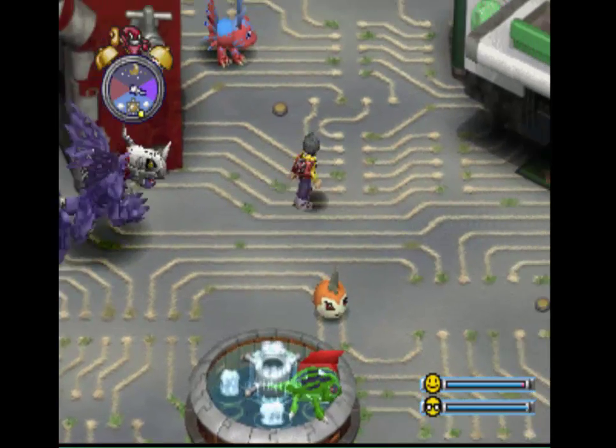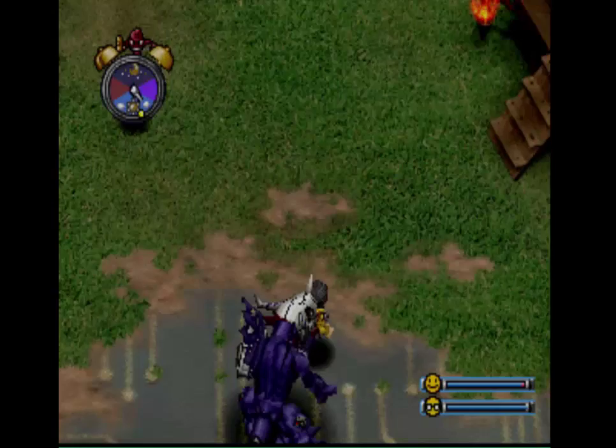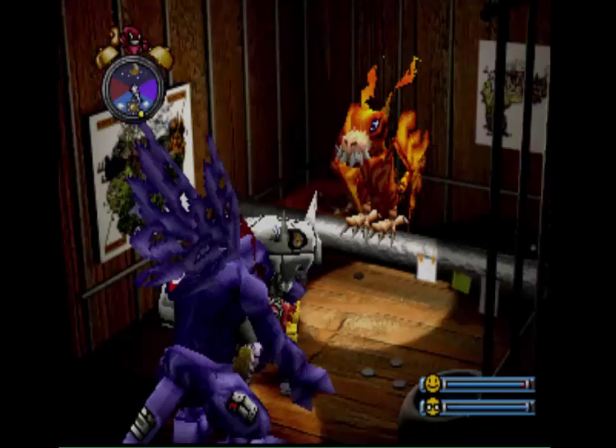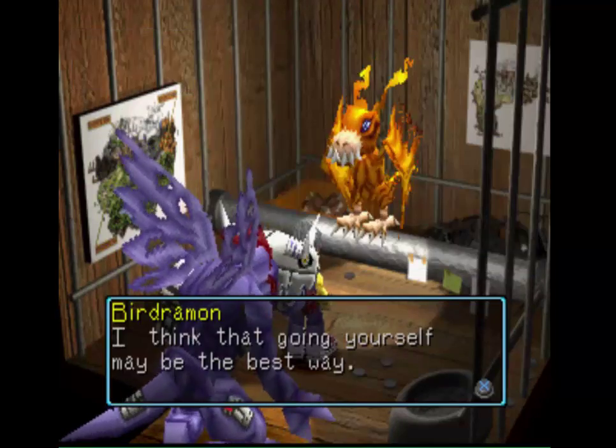Okay, let's get on with the show. So I'm going to start by going to Bergermon, and since I have the extra money, I can spend the bits on travel. Let's see, Gear Savannah or Great Canyon? I'm not ready for the Great Canyon yet, because there is one side stop I want to make on my way there.